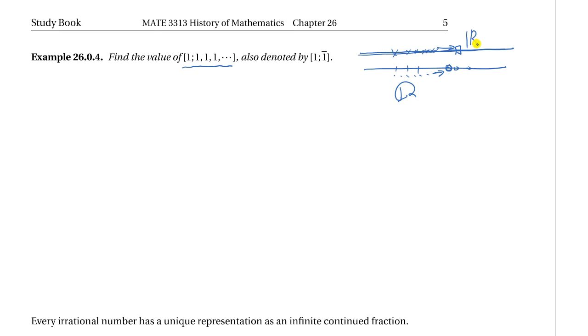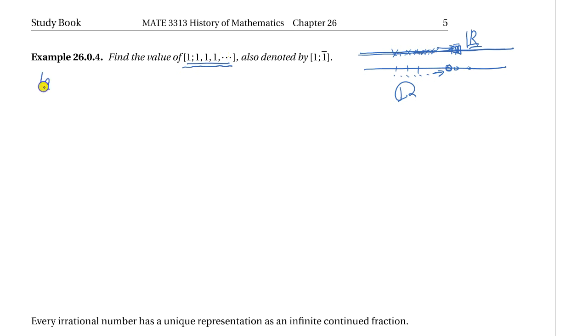But if it's a real number set, then when you take a sequence like this, of course, if it's oscillating, then there is no limit. But if it's just going in one direction, and if the limit exists, then that limit must really exist as a real number. So this continued fraction form, if it has a limit value, then that limit value must be a real number. Okay? So let's try to find that.